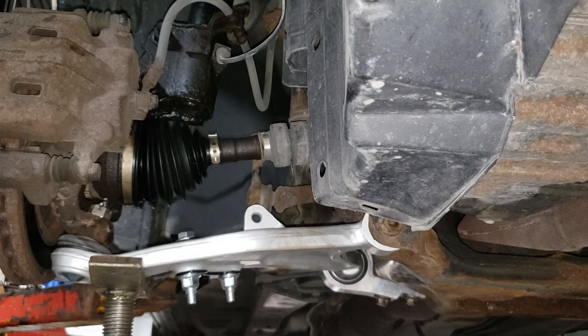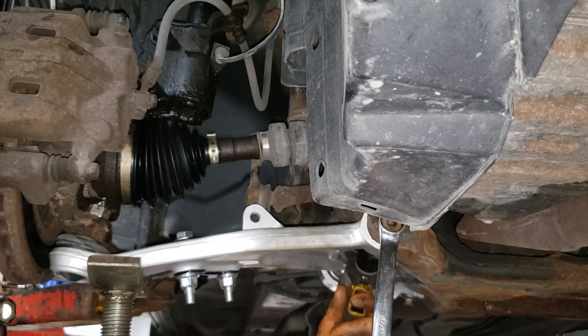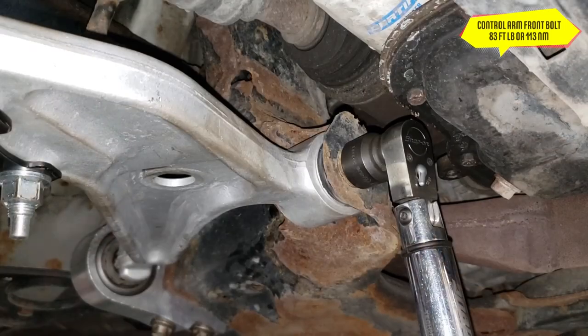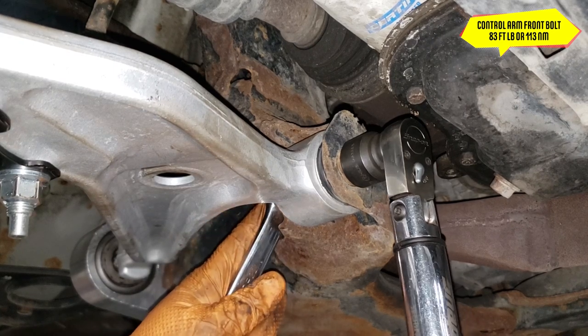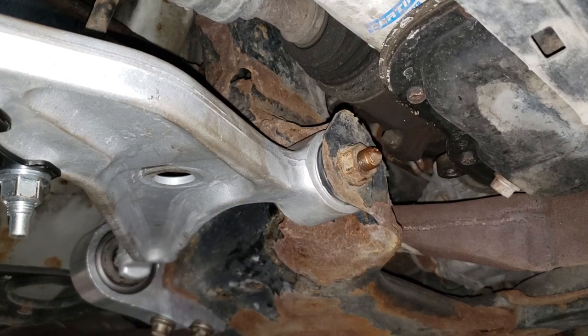Yeah, that looks legit. 22 and low torque, fire. Use a 22 wrench as well as your 22 swivel. Grab your torque wrench, set it to 83 foot-pounds or 113 newton-meters. Grab your wrench in case that guy decides to twist. And there we go. Feel good to go.